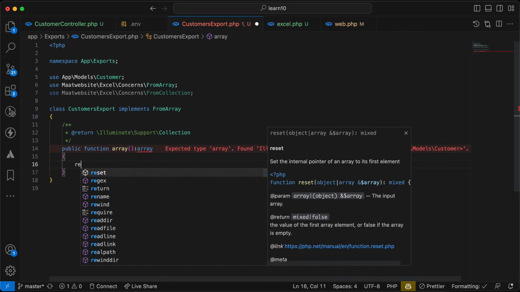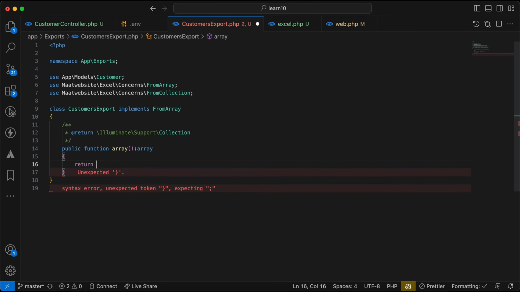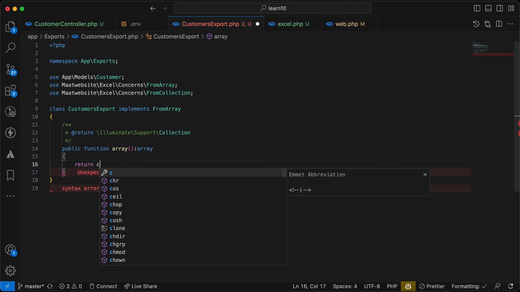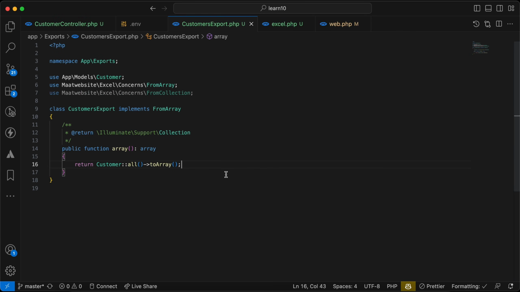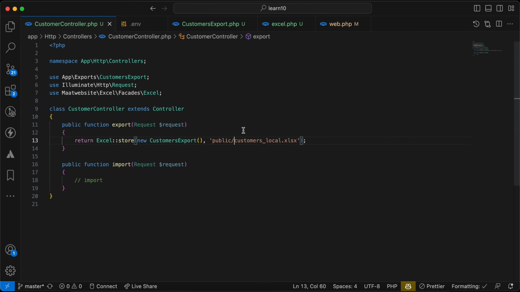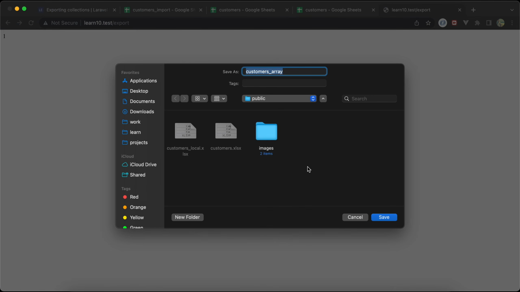And also we may say return Customer::all, and we can use the toArray method because it's a collection. So if we go back again, and I will say download as customer-array, and if we go back and refresh again, it will be downloaded.